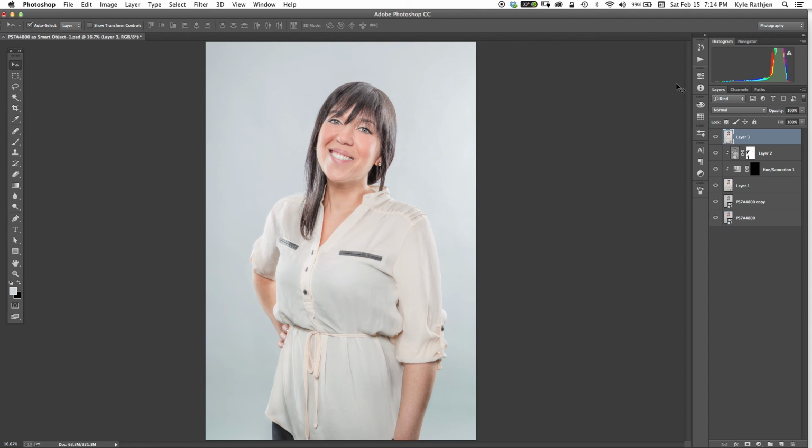And that's pretty much it, other than adding a vignette. I usually add my vignettes inside Lightroom, just because it's a little slider bar that I can just click and drag. Or if I'm editing multiple photos that day, I'll save them all for one step, and then I'll import them all into Lightroom and add the vignette with the slider bar, so that way they're all the same and it's very consistent. Or you can add it in here too. It's fine, either way that you feel comfortable doing it.